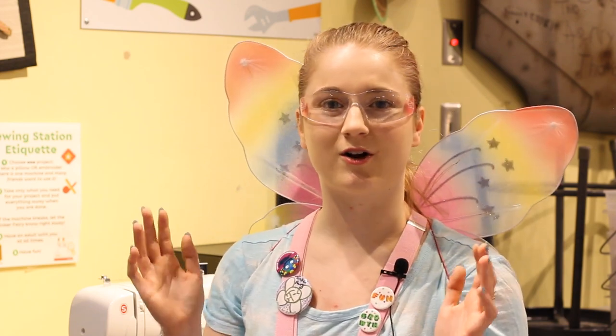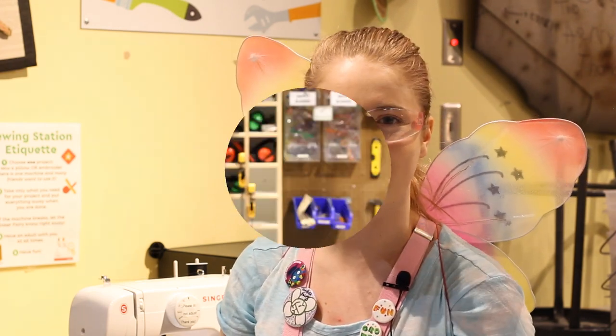Alright, so we have finished the first three sides of our pillow, and now we're going to work on our last side. We're going to leave most of this side unsewn. That way we have enough room to stick our hand there and pull it inside out so we can stuff it. So don't sew it all the way. Leave enough room for your hand to be in there, about 2 or 3 inches. Let's go ahead and do our last side.